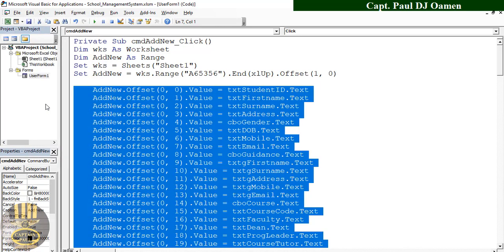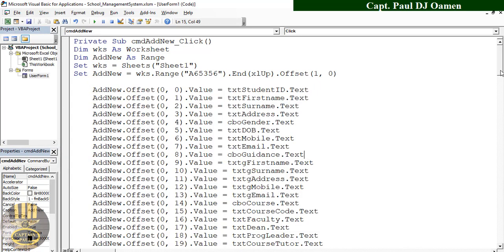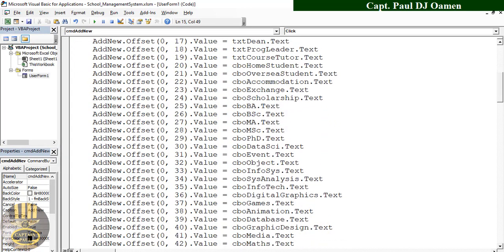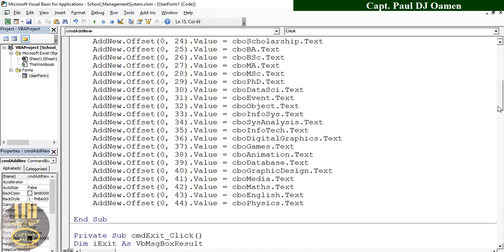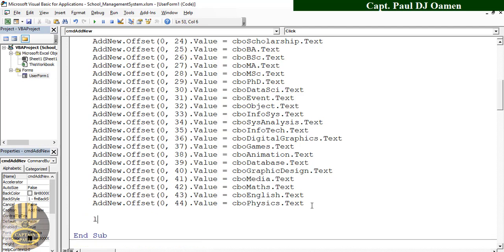There we go. Tab. Okay, so that is taken care of. Now, one other thing that I need to do is whatever text or whatever data I have on my worksheet, I would like it to be displayed on the list box itself.